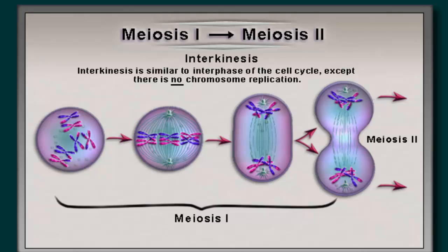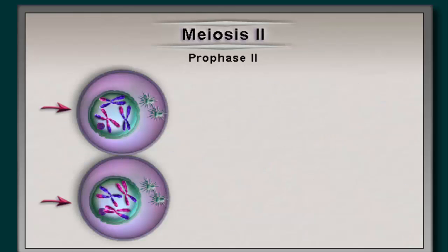Remember, cells in both mitosis and meiosis go through a single phase of chromosome replication, but there's only one round of division in mitosis, whereas in meiosis, the cells undergo 2 rounds of cell division. The cell prepares for this second cell division during meiosis II. Meiosis II starts with a prophase, just like meiosis I and mitosis. In fact, you'll observe that all the stages of meiosis II are nearly identical to stages of mitosis.